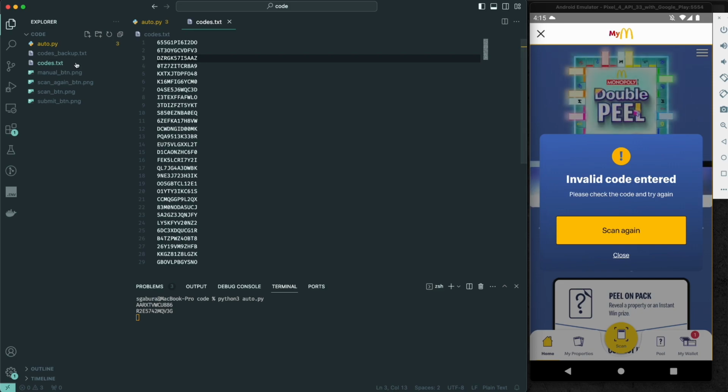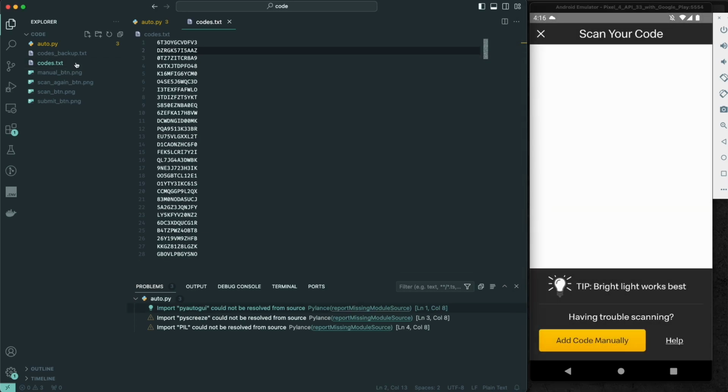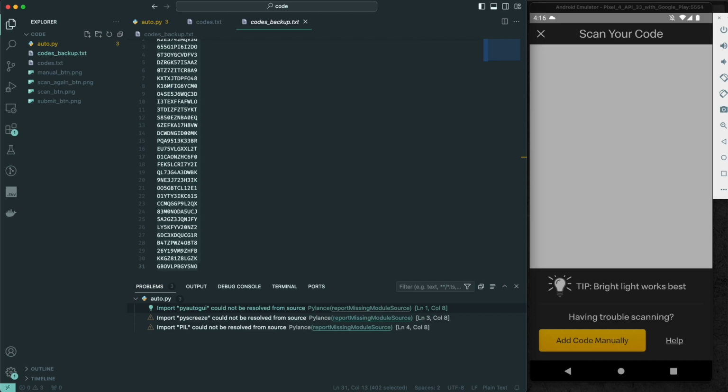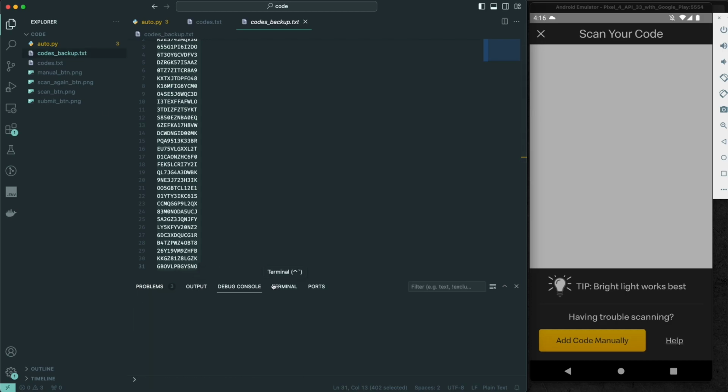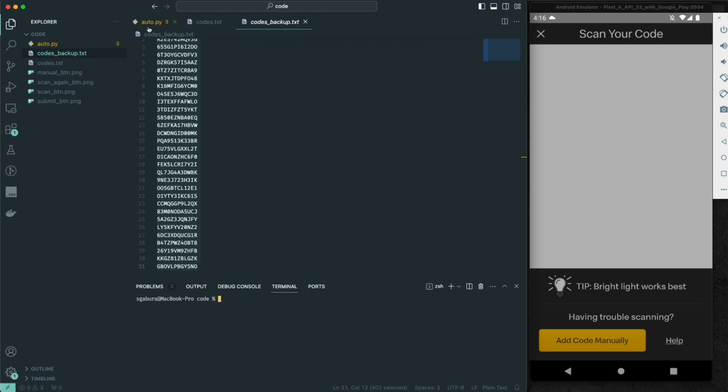So I think it didn't find the scan again, because it just keeps throwing my mouse. Oh, it found it. Okay, something went wrong in there, but seems to be working a bit. So let's see again. Yeah, no. So we're going to move the mouse in here. Okay, and now it stopped the process. Cool.